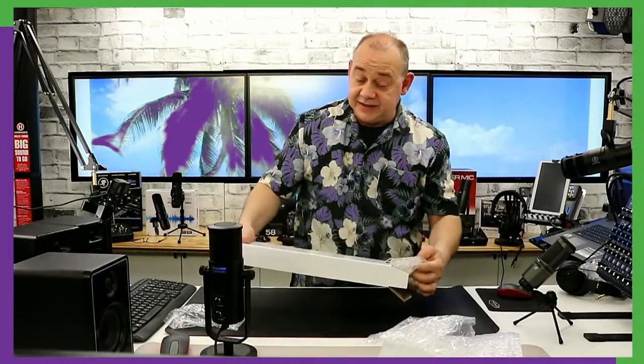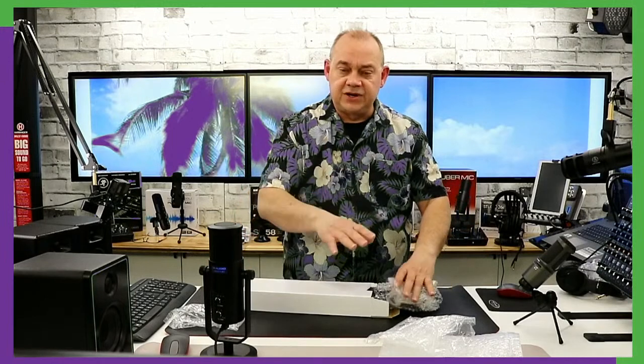is the actual kit. Again, this is a great way, especially if you're buying it for yourself, you get lucky and these are all the right pieces. There's great value in buying the packages always.